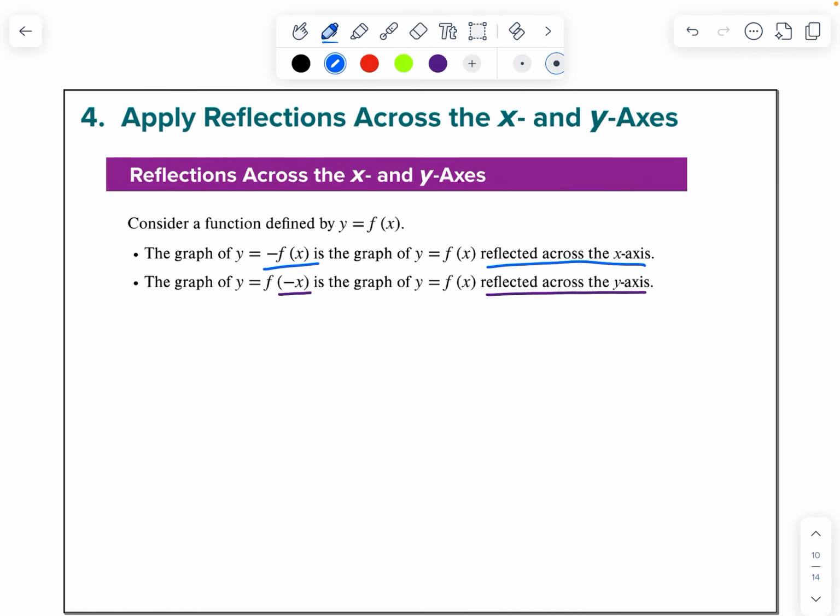We have one more transformation that can happen, and that's reflections, okay? And so if you have a negative multiplied on the outside of, again, the main idea, right? So if it's absolute value of x, if there's a negative on the outside, it's going to reflect it across the x-axis. The x-axis is here, right? And so it's basically going to take it and flip it this way.